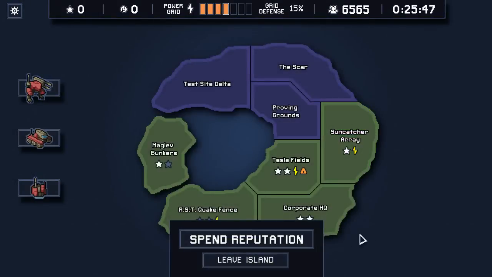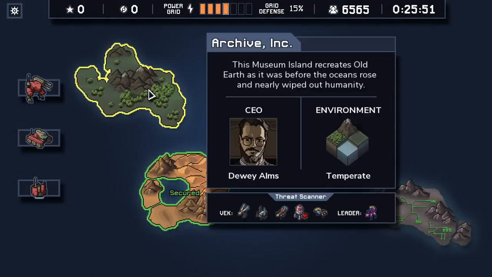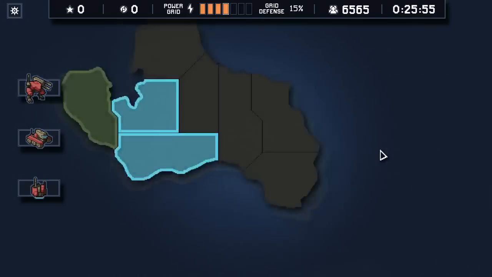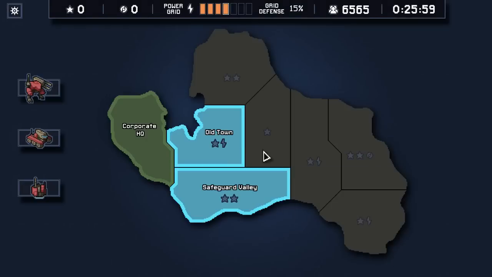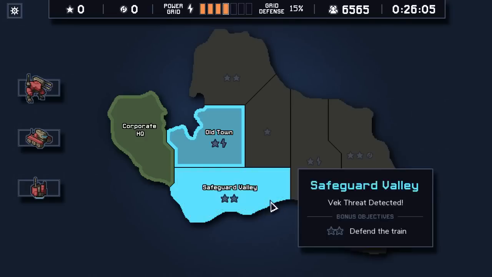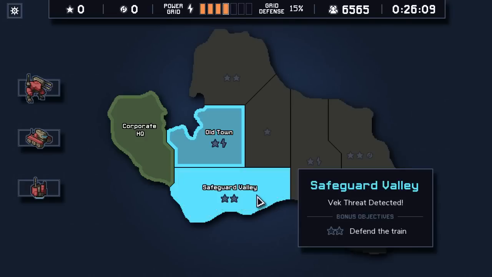We are in for it. So what's the only other island that can help us? Well, at this point, honestly, Archive Inc. might actually be the thing we need to do. It's just easy enough. If you're from the future, you'll find our island even further back. Don't worry about it. Do not kill the volatile Vek. You have no idea how much I hate that mission a great deal. I'd rather not do it at all.